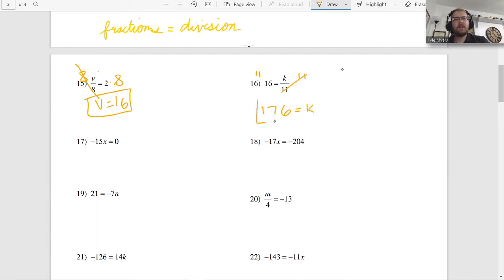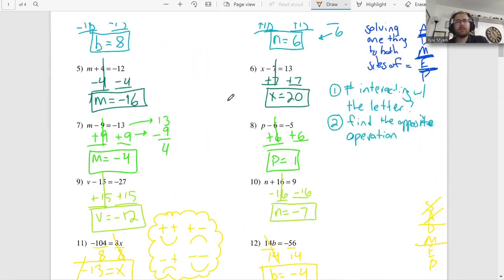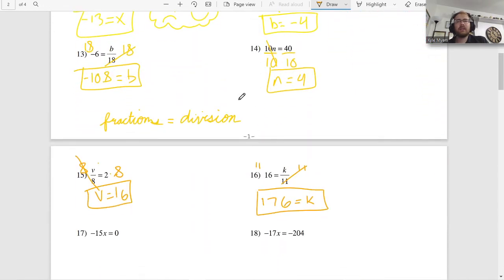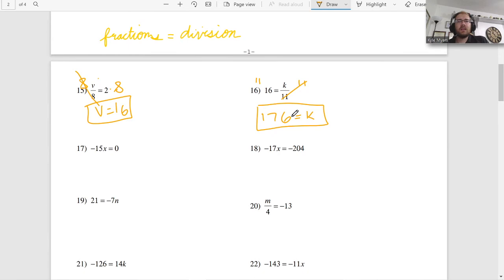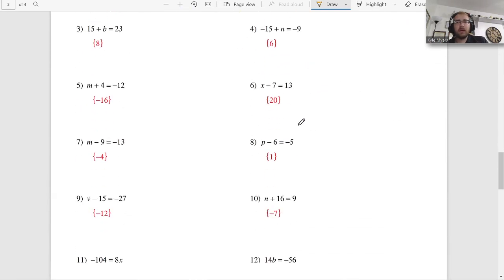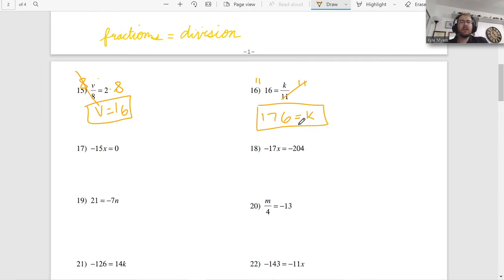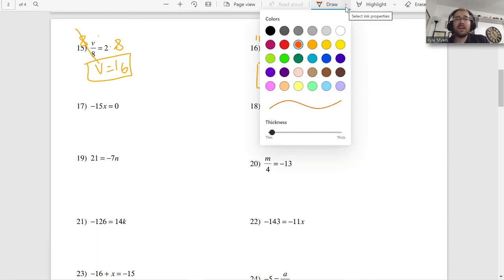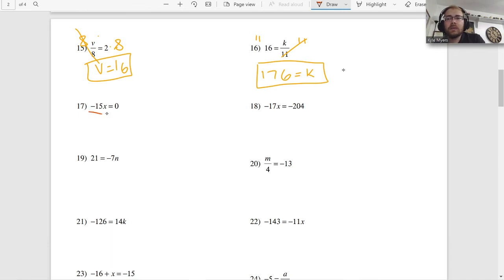Okay, you can check my math on that if you want, because the answers are below on this worksheet. You can also just Google the title of this worksheet. So let me go to the top real quick and show you what I mean. If you just Google one-step equations, and then maybe the word Kuta, then this will pop up. And it has the answers down below, by the way. If you ever need the answers, you can just Google it and get the answers that way. But it's always good to know how it works, because just having the answers is usually not good enough for the test.